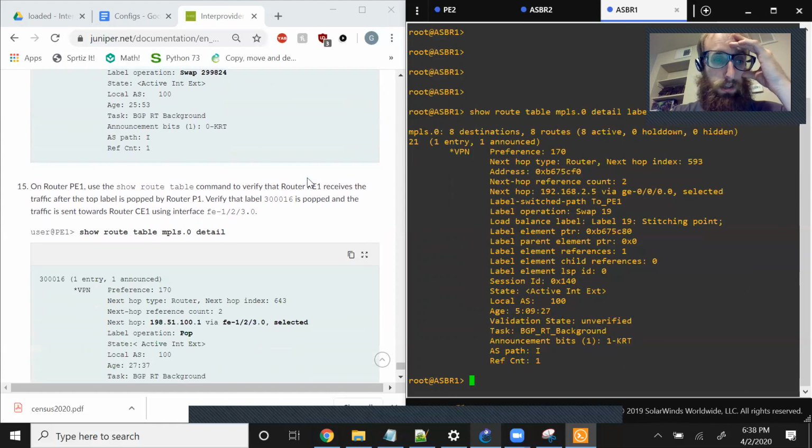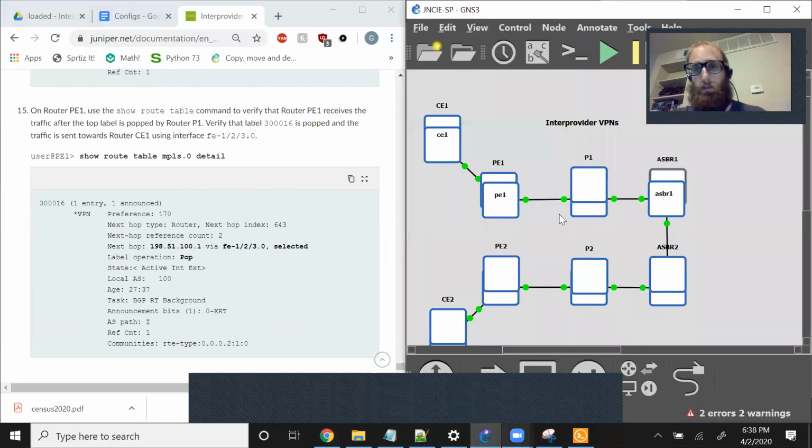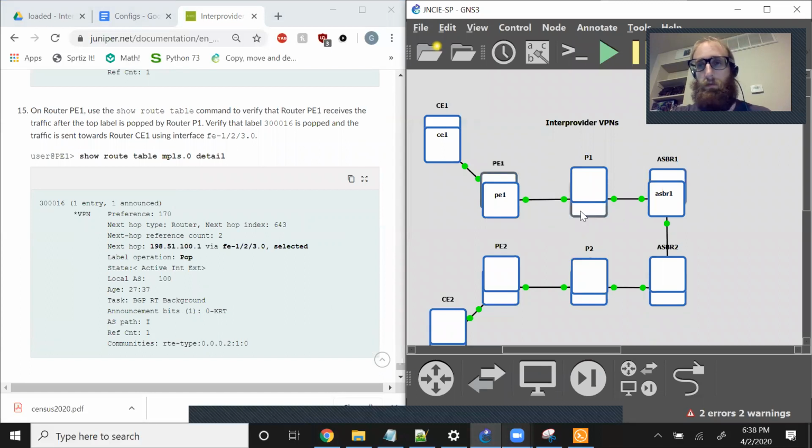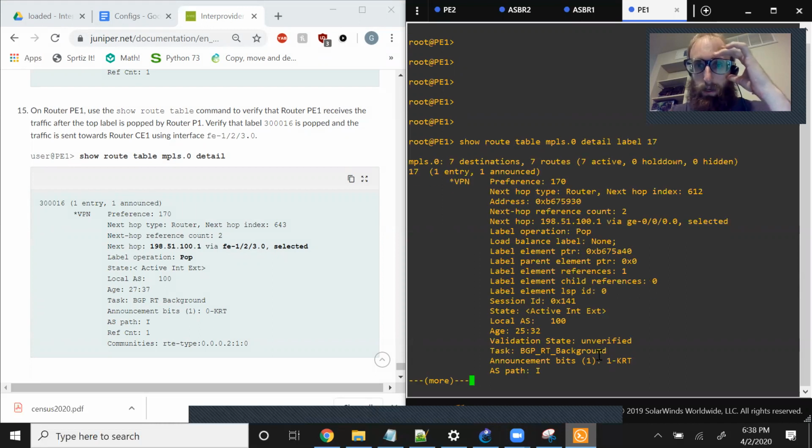So let's see that PE1 has label 17. And sure enough, it does.